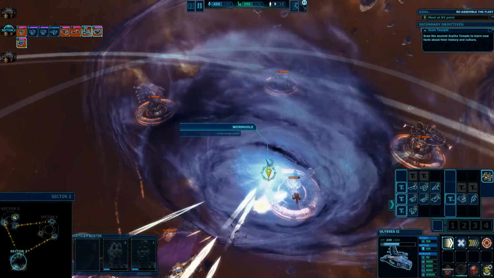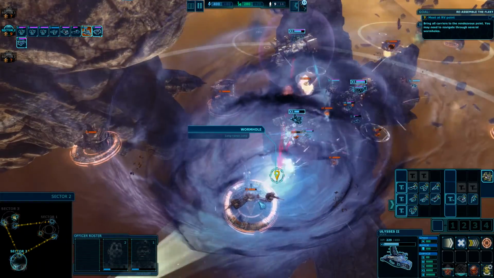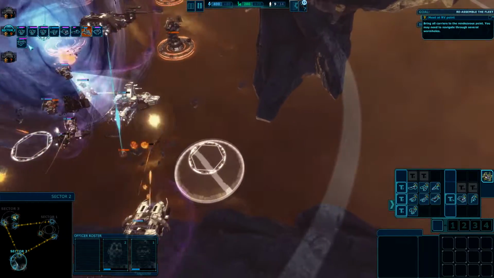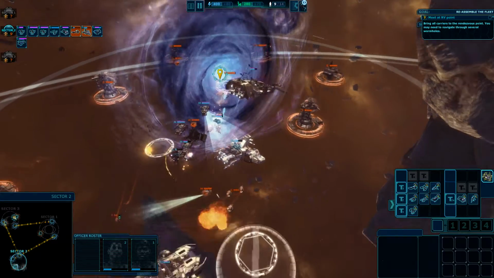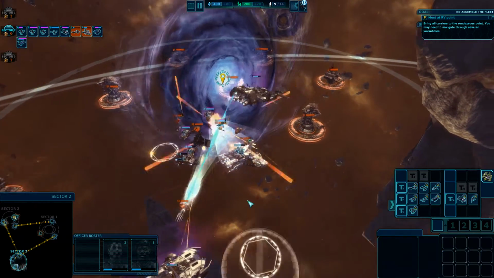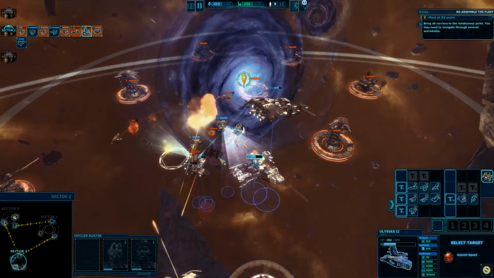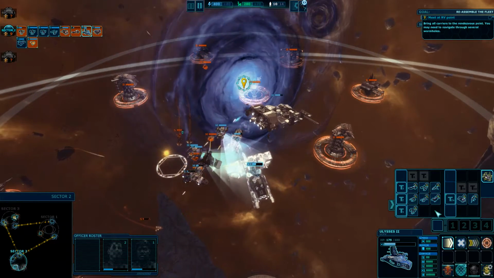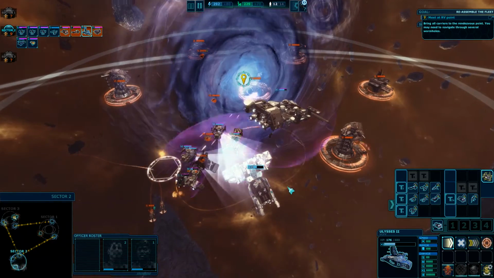And that's weird. It says to meet at the wormhole over here. All of our ships are indeed here. We can't jump through just yet. Yeah, so I guess we really do have to finish all of these guys off. I guess we might as well build some more stuff here. Another force field.